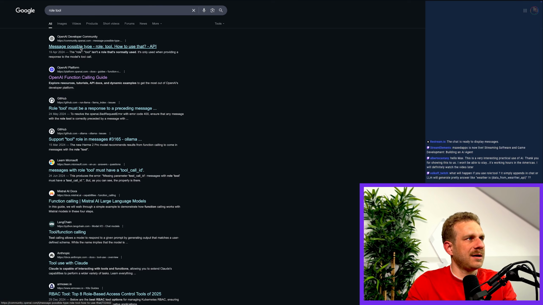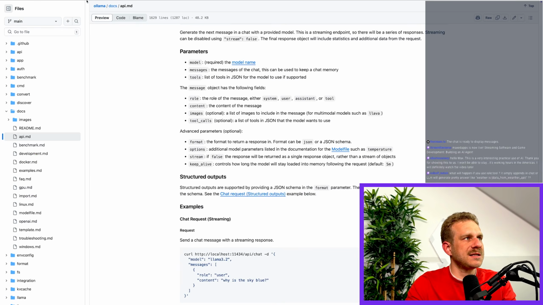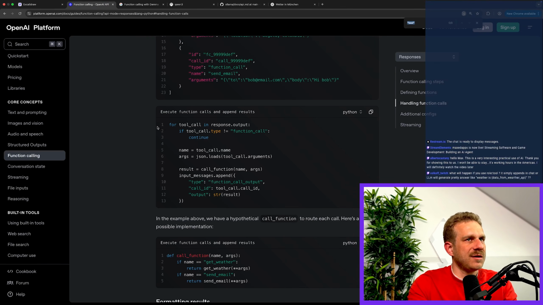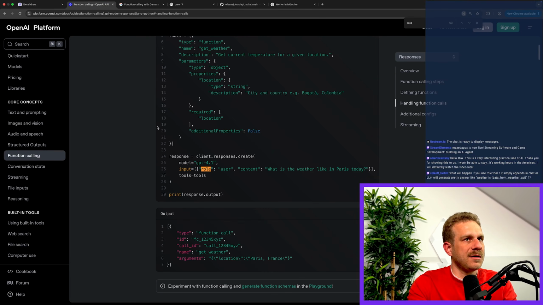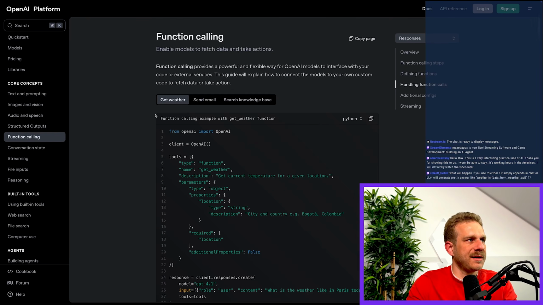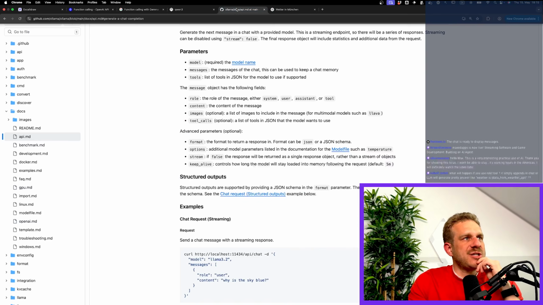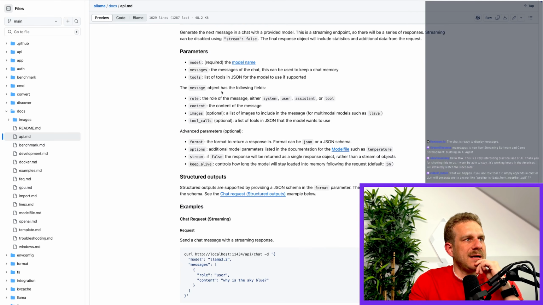Whoops. I'm not sure. Does OpenAI support this? I'm not sure if they do. And in the Ollama documentation, they unfortunately don't tell me. Well, I guess the message is always formatted in the same way, though.